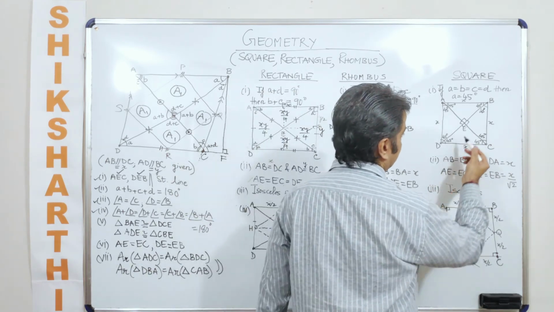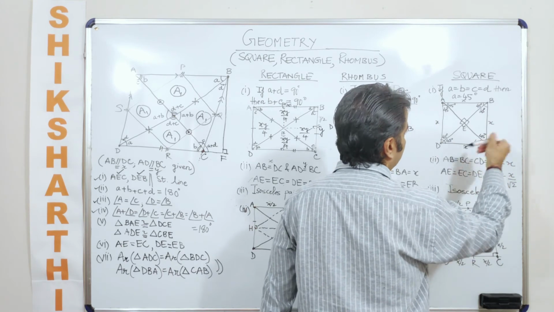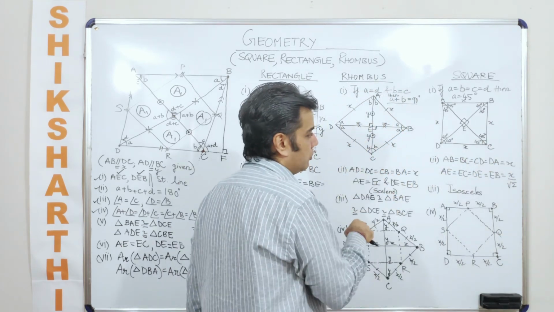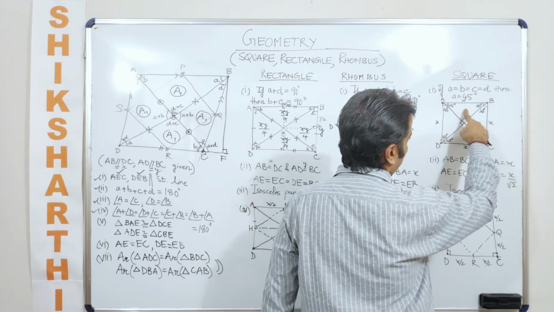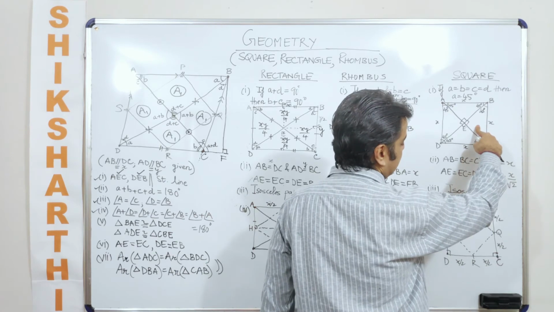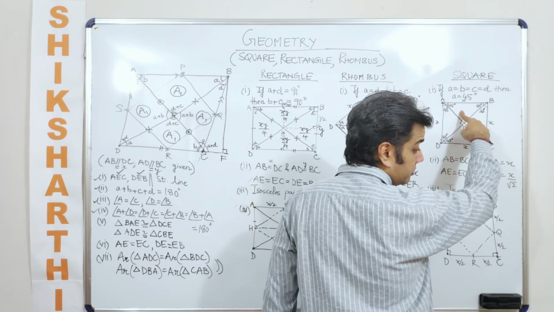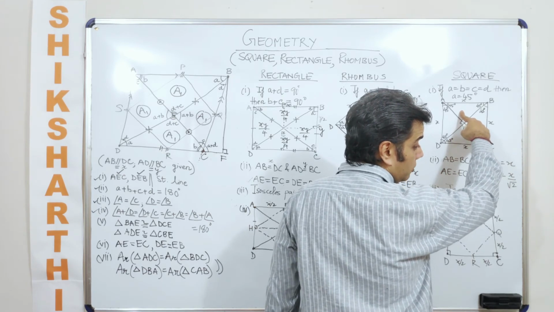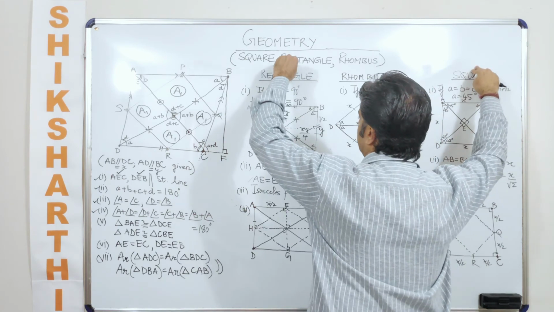So which is just like saying x root 2 and x root 2. Then talking further, as we had talked about other points here, what are these 4 triangles that I am getting inside? All these 4 triangles are congruent to one another, that is correct, but they are what? Are they isosceles or equilateral? They are isosceles. So how is this discussion going to be different from a rectangle?